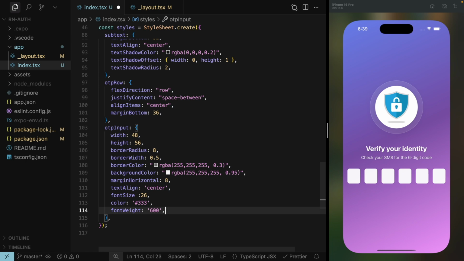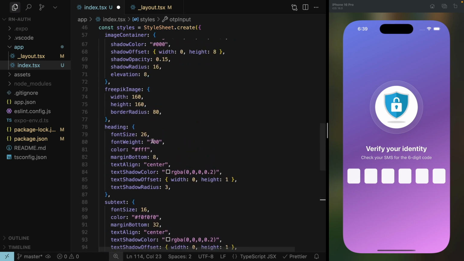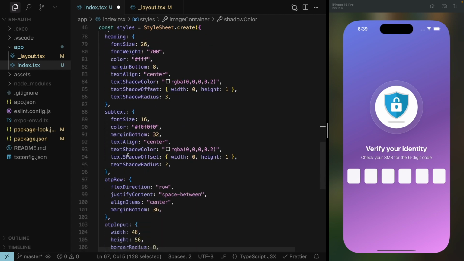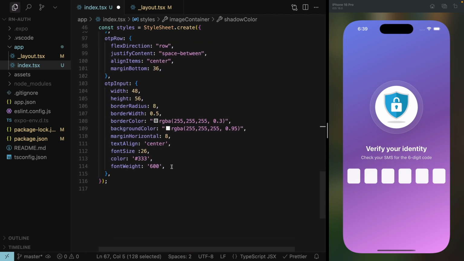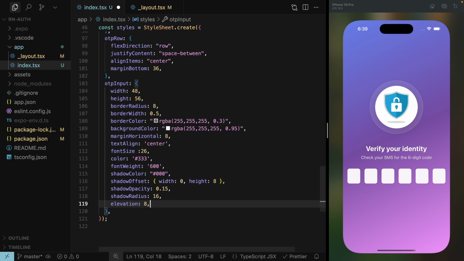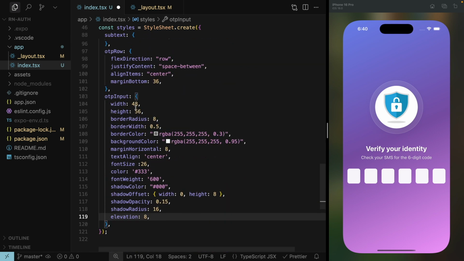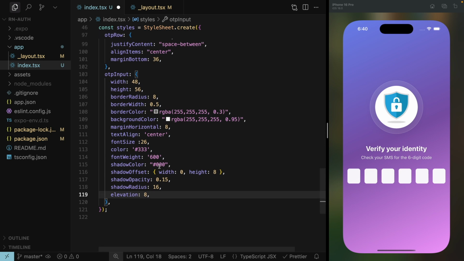And next I'm going to provide shadow properties, and for that I'm going to copy this because they are going to be similar with some minor tweaks. So simply paste these values. So I copied those values from image container and pasted them in OTP input, and let's now tweak those values.